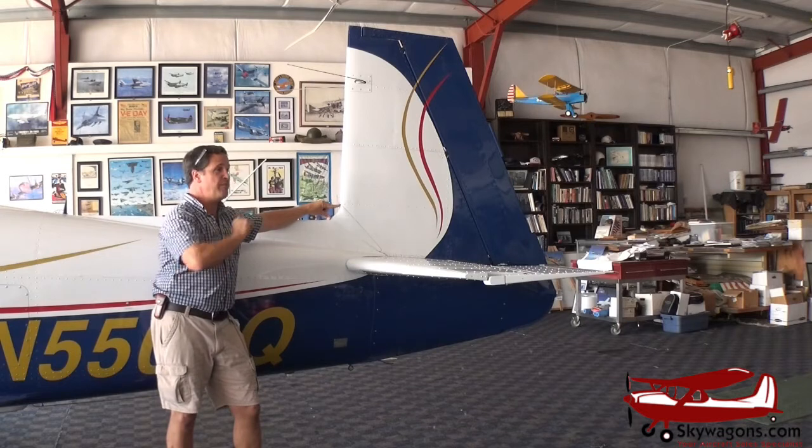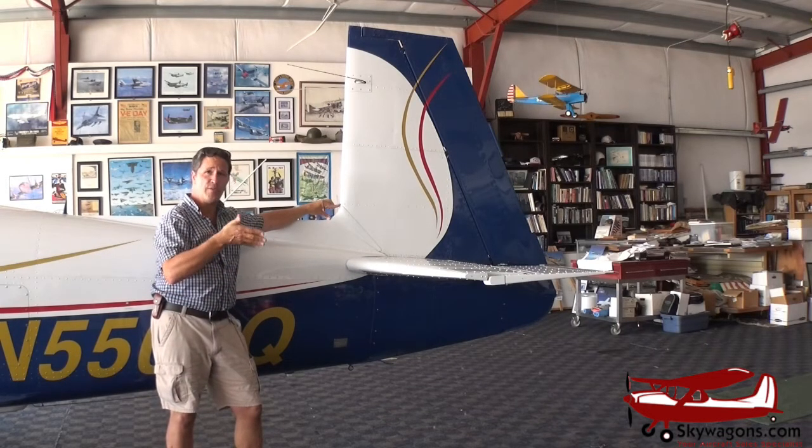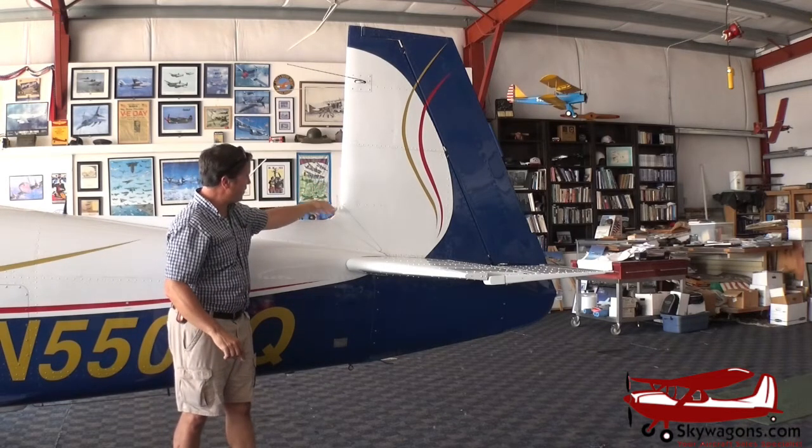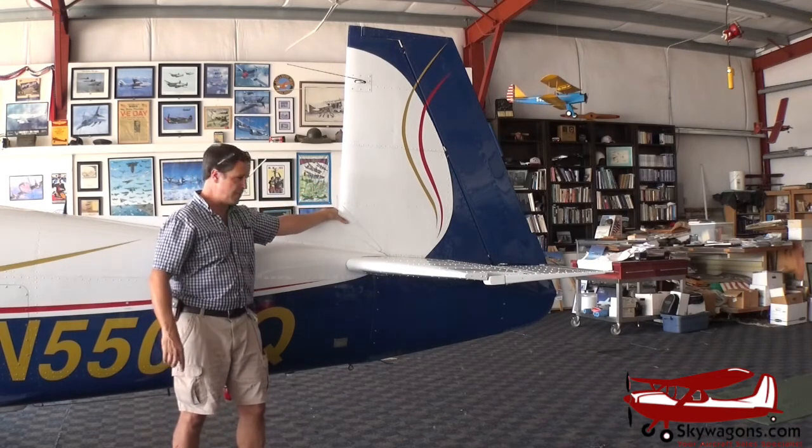The reason they don't have a trim tab is because trim tabs are drag, and drag slows down the plane, and Mooneys want to be fast. So there's no trim tab. As you trim it, this opens and closes, and this piece is a speed mod. That's another one on it.